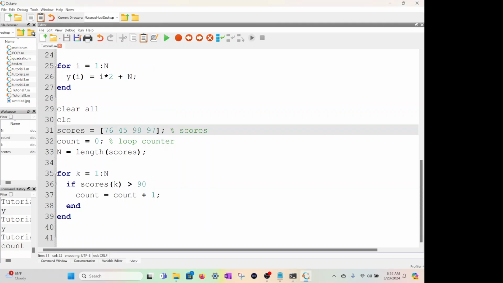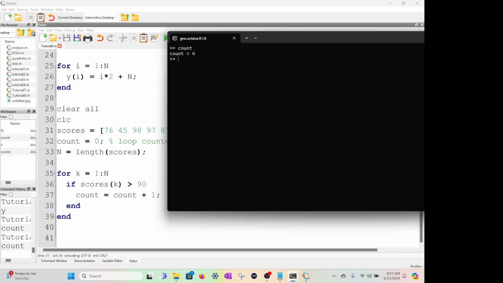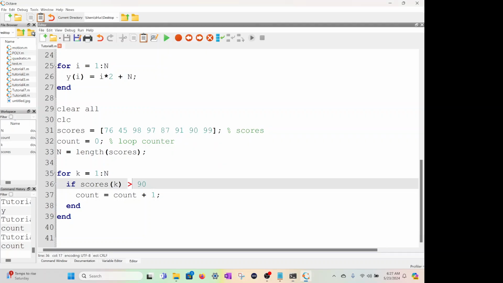Now I can change this. I can do 87, 91, 90, and 99, and it should give us 3. If I go back to here, boom, because it's greater than 90. If we put an equal sign right here, greater than or equal to, then it would count the 90.